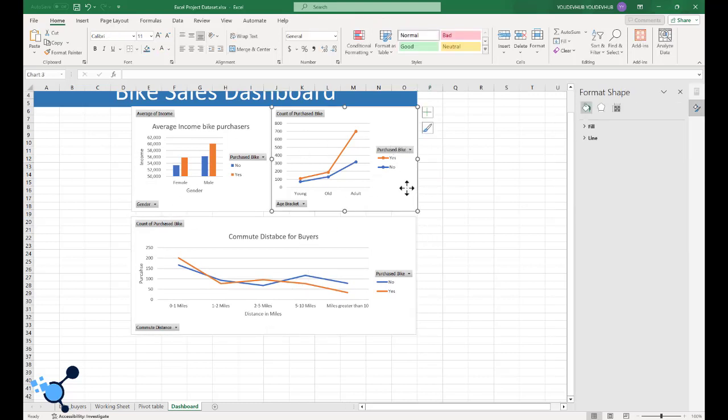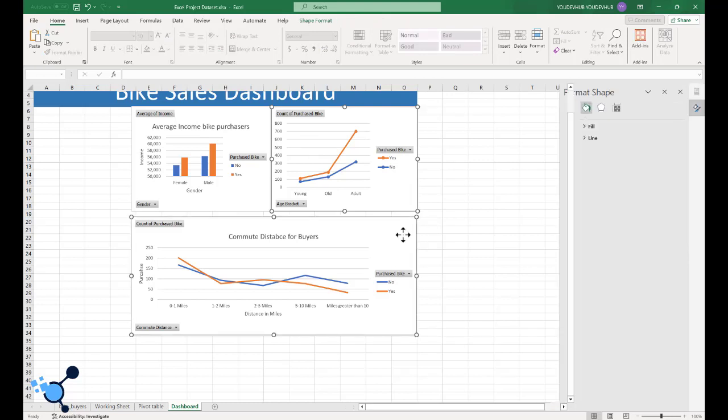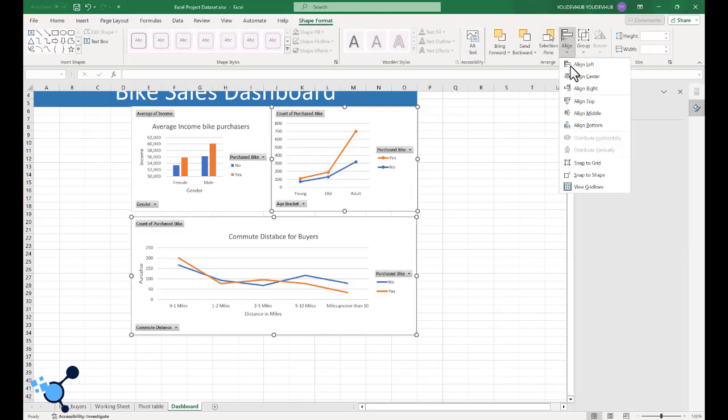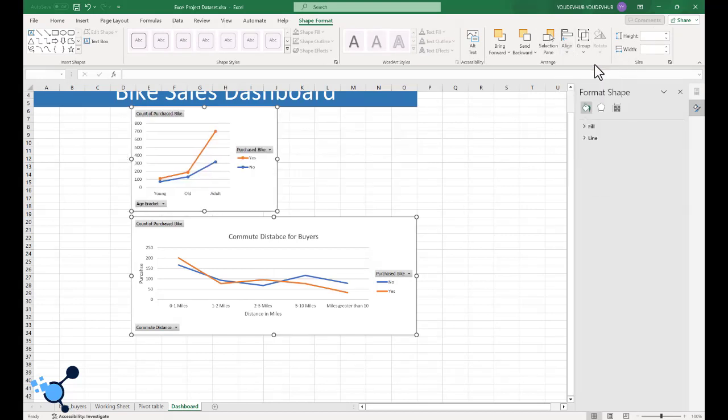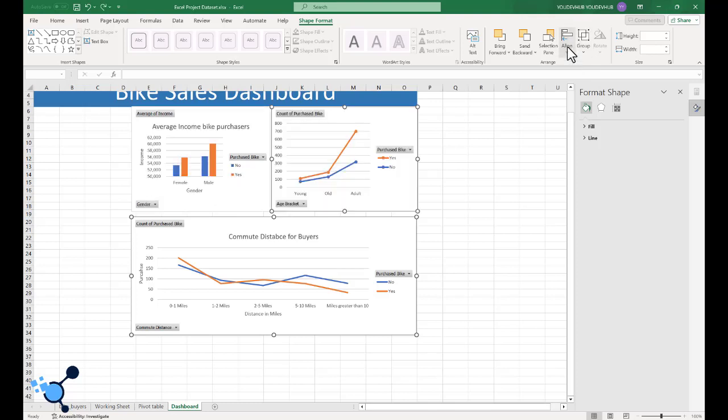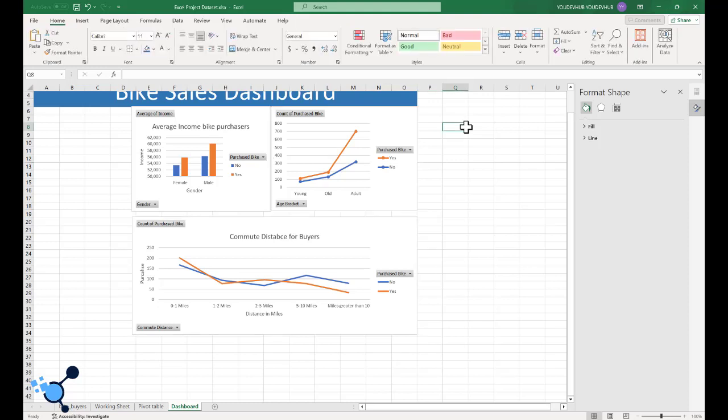I can select this and this and say align to the right, so that they have the same alignment. So there are different ways you can work with that.